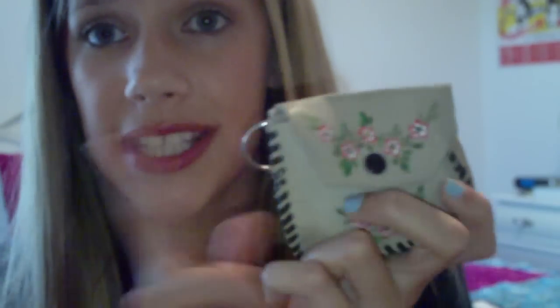And then here is just a little sparkly wallet that you just have a couple dollars in for lunch and if you want to go to the vending machine or whatever. But for the vending machine, I prefer to carry around a coin purse. This coin purse is so pretty, and I got it in Honduras in the airport. The airport was in San Pedro Sula, just if you were wanting to know. And I hold all my quarters in that.